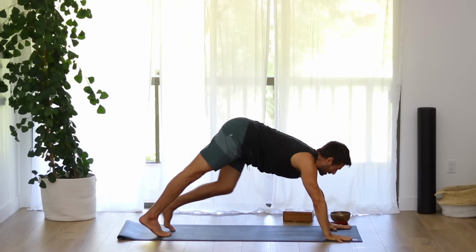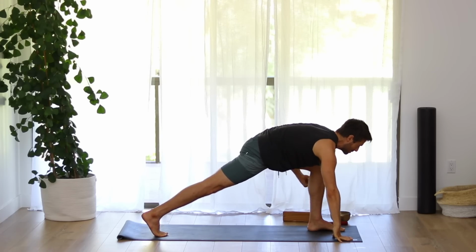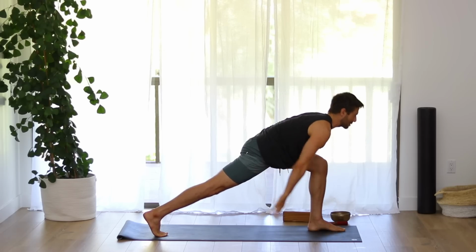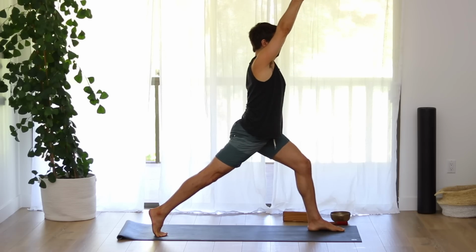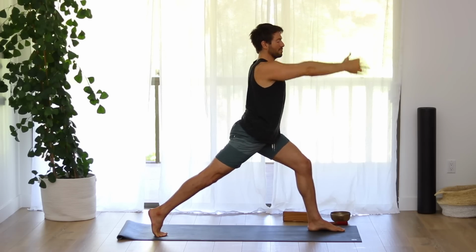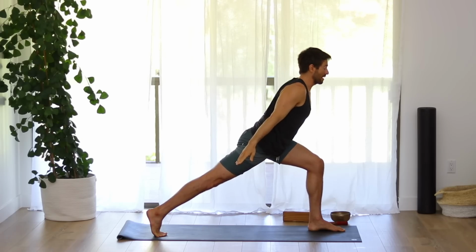Step your left foot up by your left thumb. Pull your left thigh bone back, activate your core, and come up into crescent. Bring your arms to your side, roll the shoulders back, chest open, start to lean your chest out over your knee.